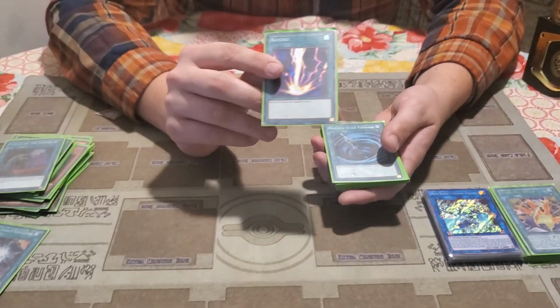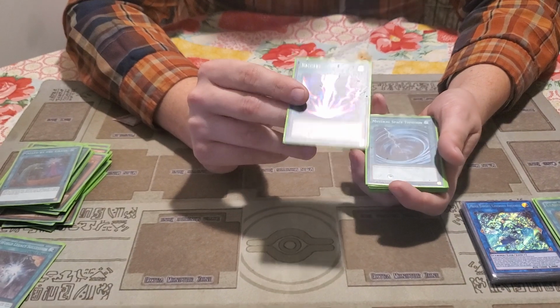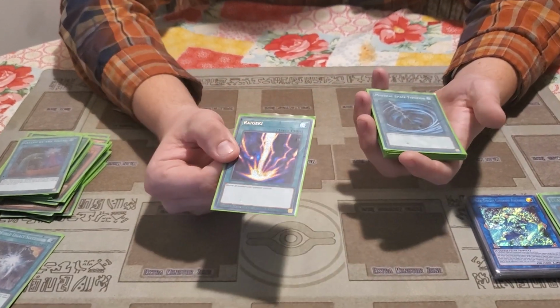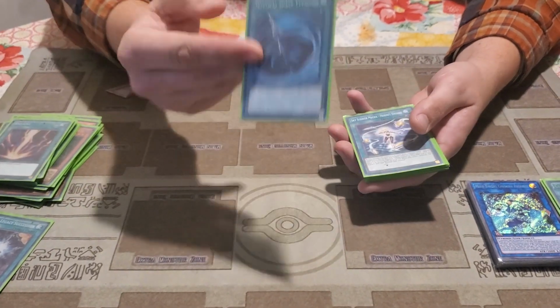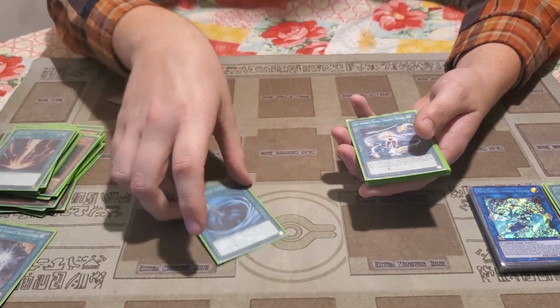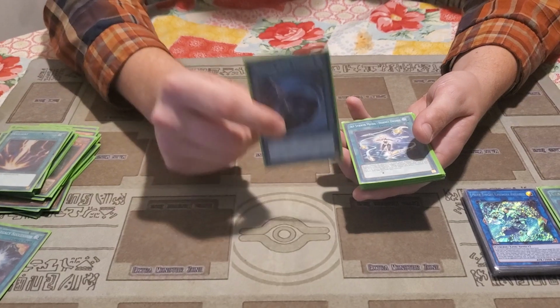Raigeki. Oh, I love the reprint of this card. Thank God for those gold tins. So, y'all know what it does. Destroys all your opponent's monsters. It's amazing. Classic, MST, I don't like back row. Nobody likes back row. Face down. It's the unknown.